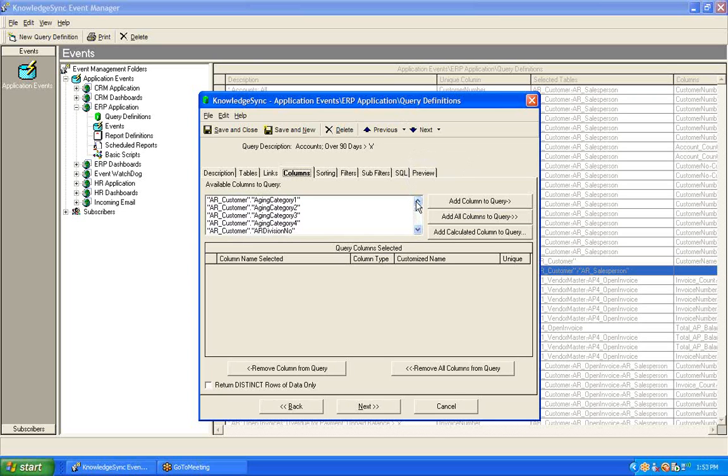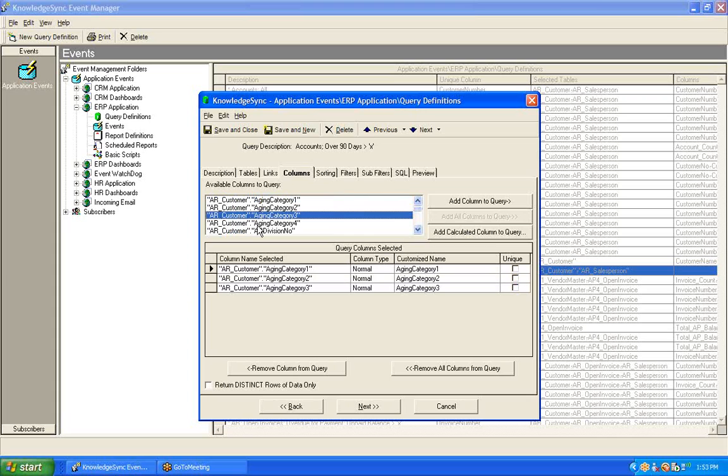Well, in this particular accounting application, the over 30, over 60, over 90, and over 120 day past due amounts are each stored in four different fields, aging categories 1, 2, 3, and 4. So let's choose those four fields of data because we might want to put them into an alert message. And here's a rule.